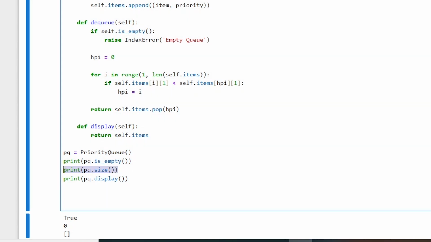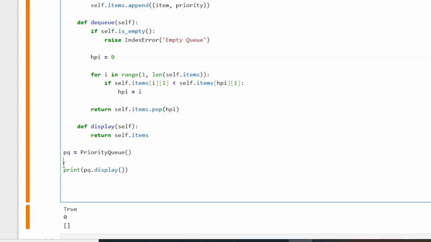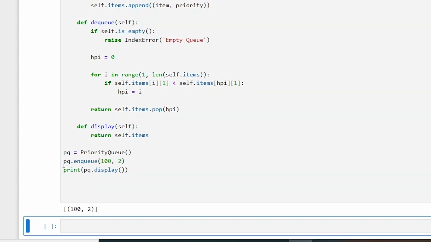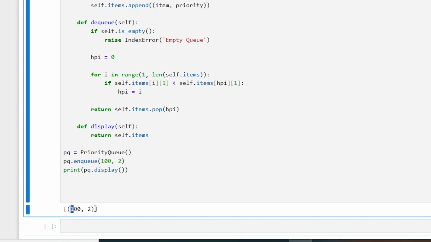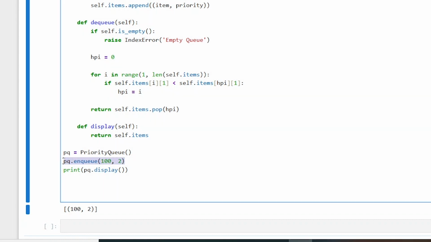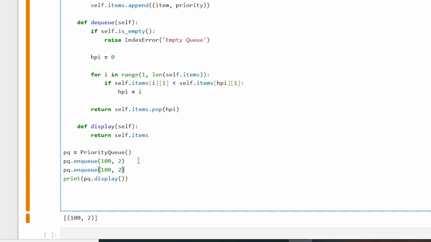Now let's go ahead and perform some enqueue operations. So we'll have pq.enqueue. We'll have 100 and we'll give it a priority of 2. And we'll run it. You can see we have one item here. We'll have 100. The priority is 2. So let's copy this and add more items to our queue.